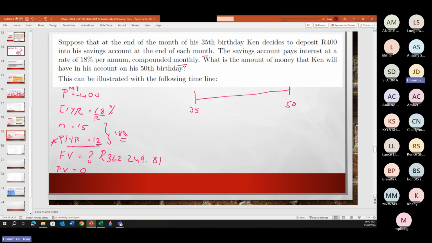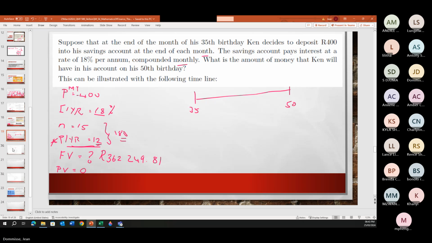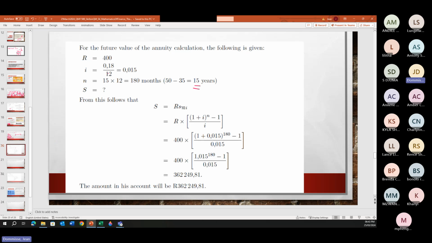Because again, if it was quarterly, then this will change to 4 times, but in the formula, it would also have been divided by 4. And I think that is sometimes the big confusion when one works with a financial calculator and the formula, because you want to divide by 12 because you did it in the formula.